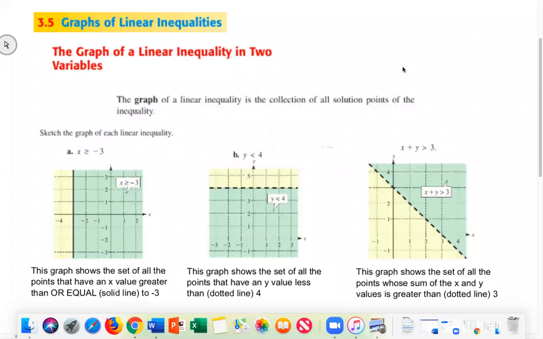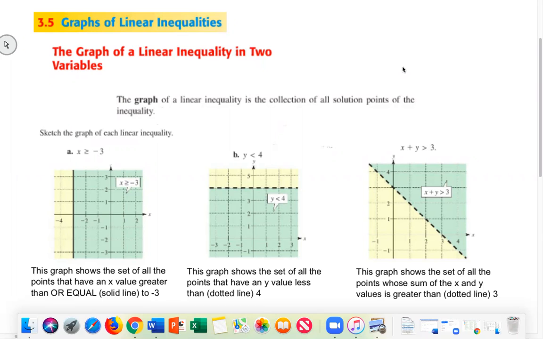All right, 3.5, graph linear inequalities. So this is where I tell you, you should probably start trying to find some colored pencils for this. Why? Well, one, I've taught this. This is my second year teaching it now, but I know where it goes because I've been involved in that for a long time.